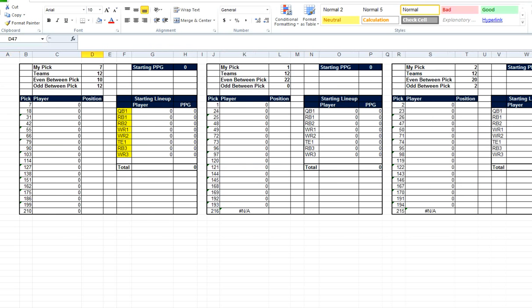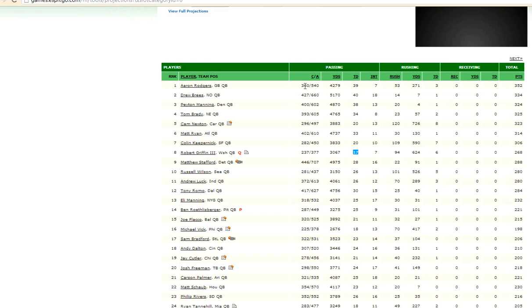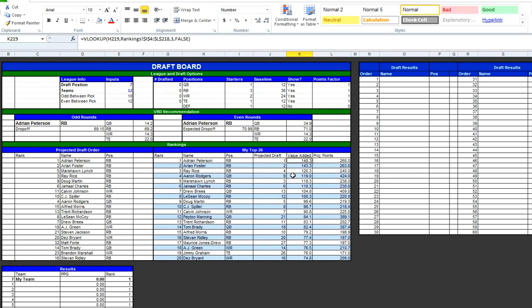And then if you get to some other things that are more complex, like you can show completion. Say you get points per completion. You can do the same thing with this completion number. And the fact that Brees gets this many more completions, it may make up some of that difference between the two of them. And now both of them are ranked really high. So this is a really huge advantage for you, particularly because no one else in your league is going to have this functionality. They're just going to assume Aaron Rodgers is just as valuable as he was before. But the fact is he isn't.